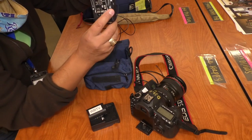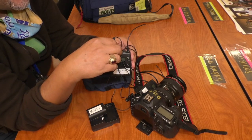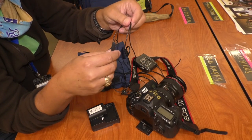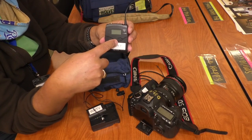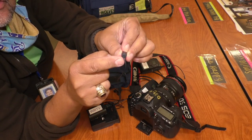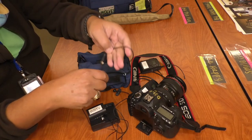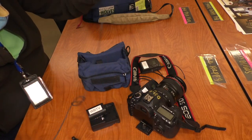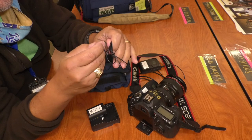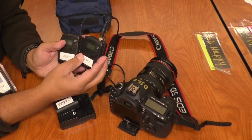The other part is the microphone. This is not how I want the microphone to be stored. The microphone portion needs to be off the camera or off the unit. We know it's the microphone portion because on the top it has a mute button. This little corner is very easily bent, and that's when we have troubles. So wrap it up around your hand, nice and loose. If there are any knots in there, take them out. Clip it on with the alligator clip.